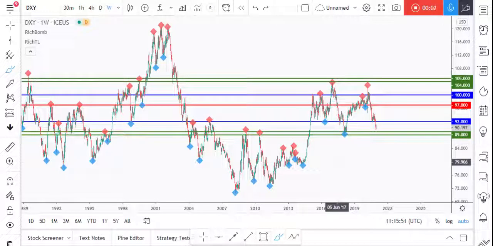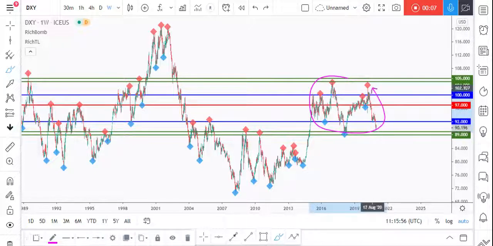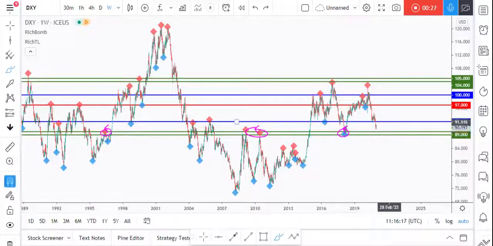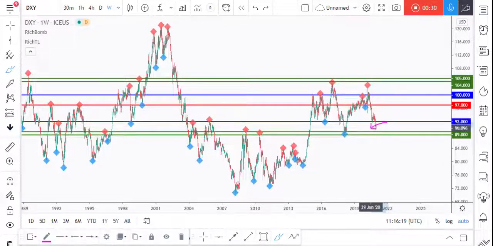On the USD index, DXY weekly time frame, price is currently stuck inside this range and it's currently trading around this support. As you can see, many rejections from it by connecting these swings, and around this resistance as well. So we currently know that price is sitting inside this floor. That's why we'll be looking for buy setups around the support and sell setups around this resistance around 92.